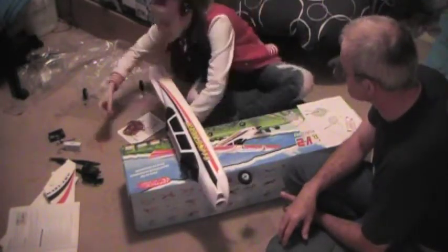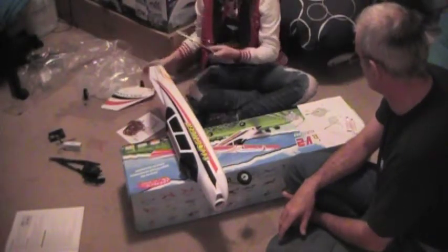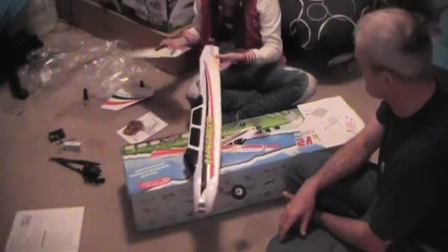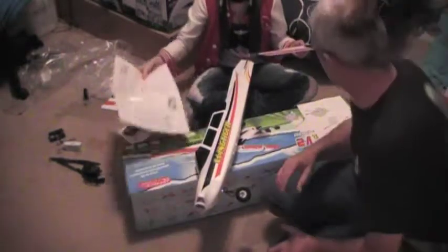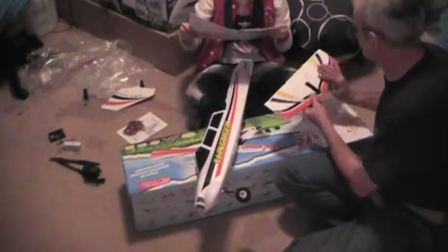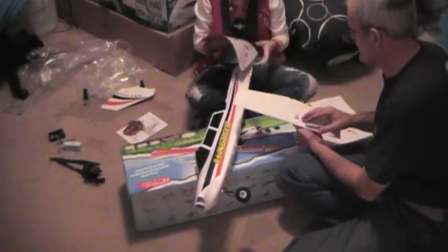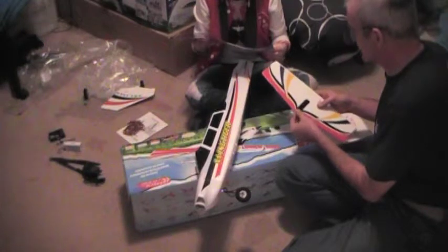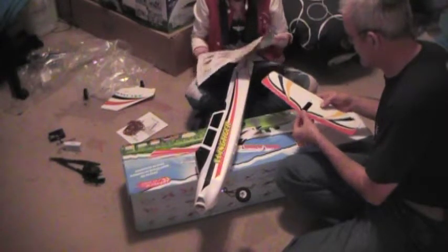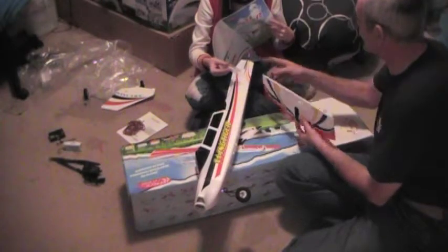I don't know how to read. Yeah, you do. You're in seventh grade. I know, but I don't want to read. Okay. Well, look at the pictures and see what the pictures show you. It probably looks like we're going to need some screwdrivers and stuff, huh? Two long ones? The screwdrivers for the screws.